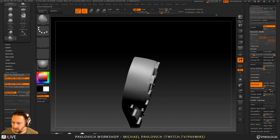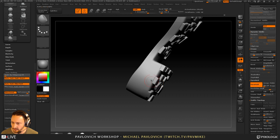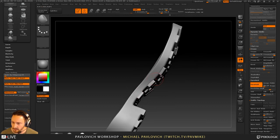And again, this is ZRemesh. I'm sorry, this is Dynamesh. So you can change your resolution. You can add anything you want. You can stamp in detail now if you want. But I'm going to keep it simple, and I'm just going to ZRemesh this.